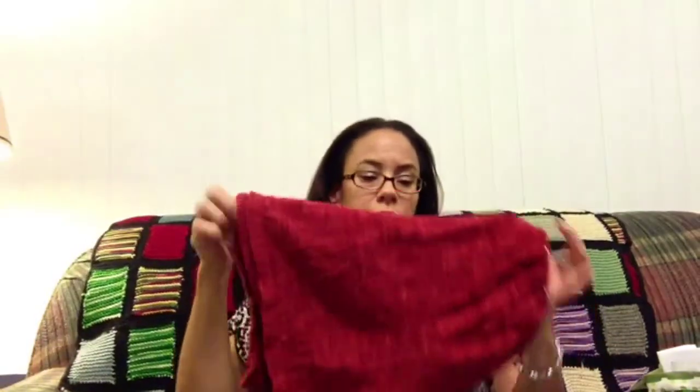So I knit 5 rows, did my purl row, knit another 5 rows, and then I tacked them together as I went along because I hate sewing in afterwards. If you do it as you're going along, you can pick up the stitch underneath along with the stitch that you're currently knitting on your needle, and then you don't have to sew it in at the end. And I really like that kind of folded edge. I like a folded hem anyway. So I'll probably do it on the sleeves, and possibly I'll try it on the neckline.